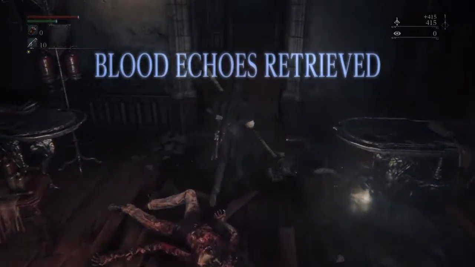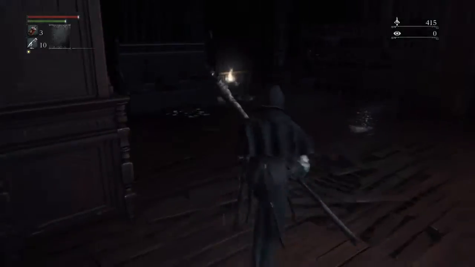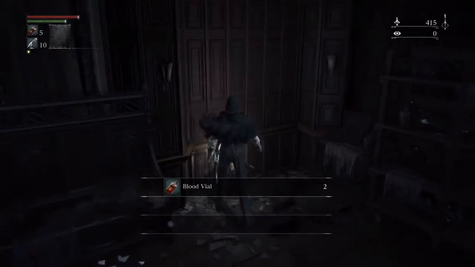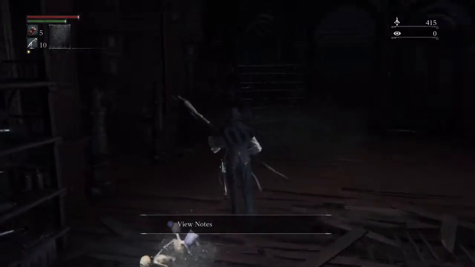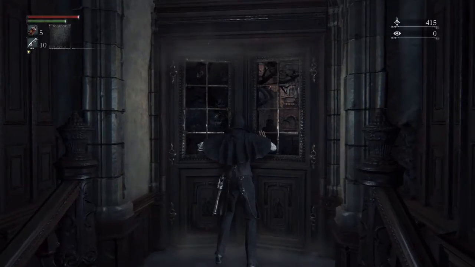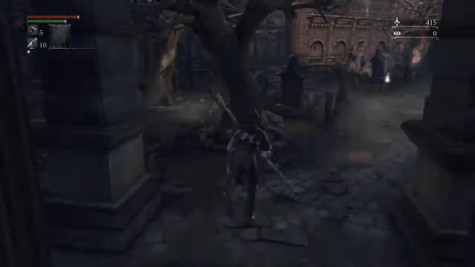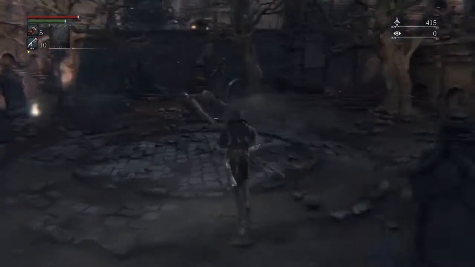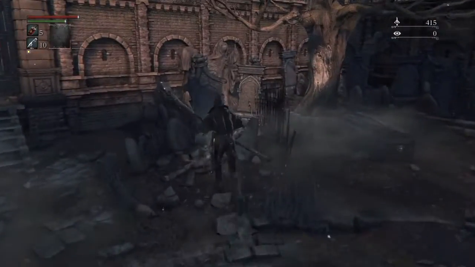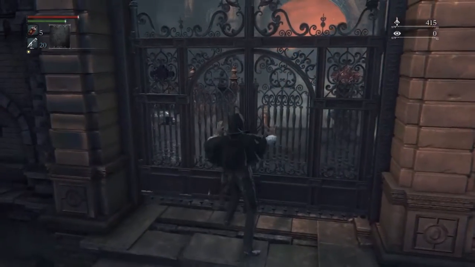So there we go, killed the wolf, got my blood echoes back, got my blood vial, and I'm ready to roll. So quite often people just run straight through this area. If you go to the side you get the blood vials like I just did, and then we get out into Yharnam. So that area was Yusefka's clinic. If you go back there later on in the story you can pick up a few extra bits and bobs and get some of the bits that help you towards the 100% or the higher story ending.